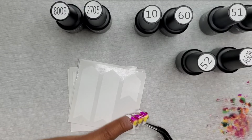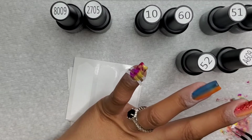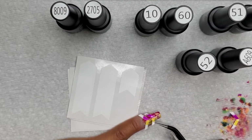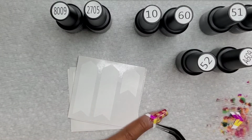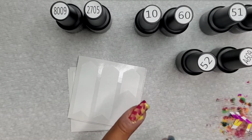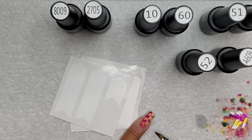I'm gonna show this to you now, an ASMR moment. And it's coming out pretty clean, not super clean, but no worries, because I am going to take some nail cleanser and a brush, and I'm just gonna clean this up better so that my lines are super clean. But look at that, you guys. It's so super cool.